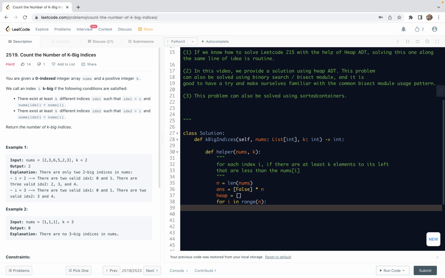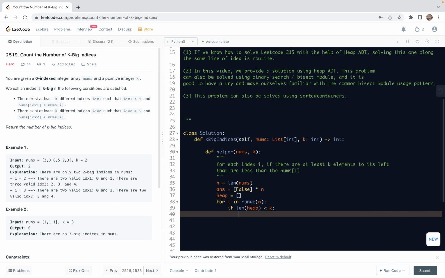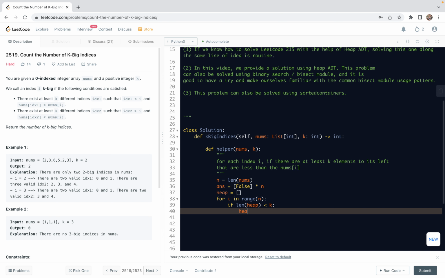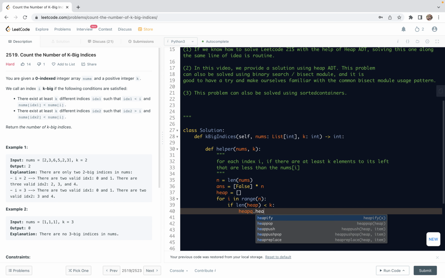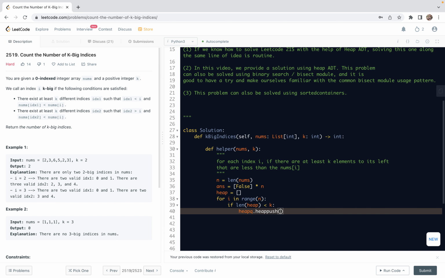What we are going to do is maintain the previous k smallest elements and check the largest of them. If the largest is less than the current number, it means that to the left of this index there are at least k elements that are strictly less than the current number. First we check if the length of the heap is less than k.